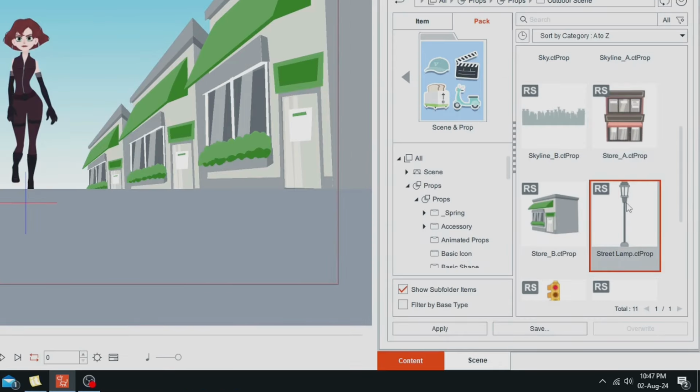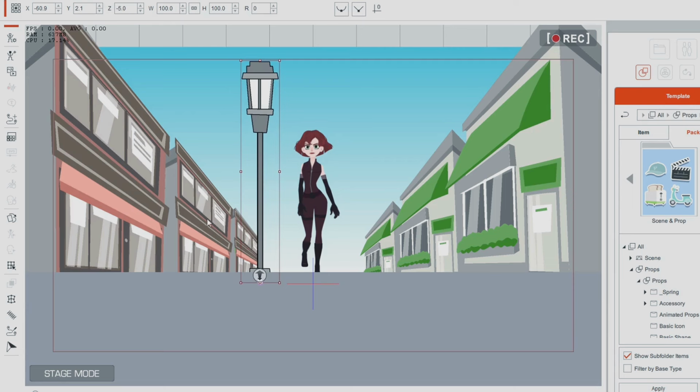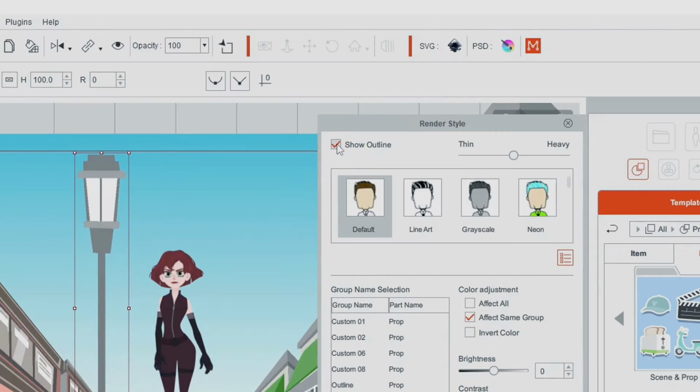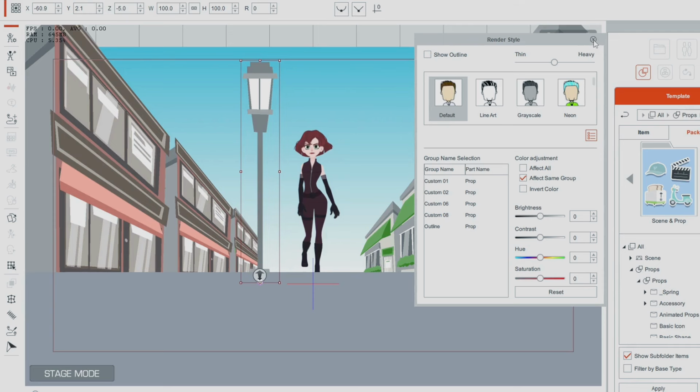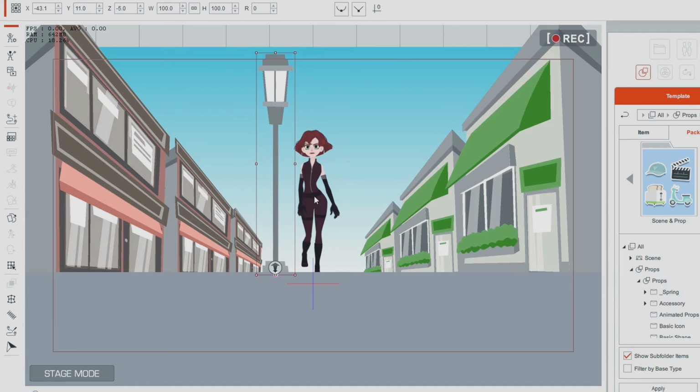We'll bring the first one onto the stage, and just like before, we'll position everything first and then start moving it around. So firstly, we've got to get rid of this black outline because it's part of the render styles props and we don't want that. So opening up render styles, unchecking the tick for the show outline. Next we place this roughly alongside our character and get the sort of scale of it. I'd say maybe just a touch bigger than that, about there.